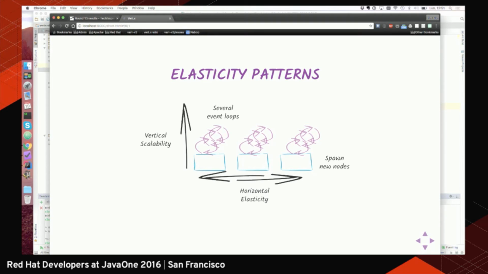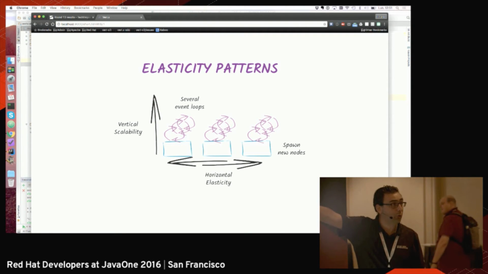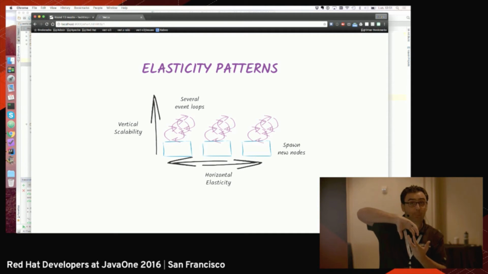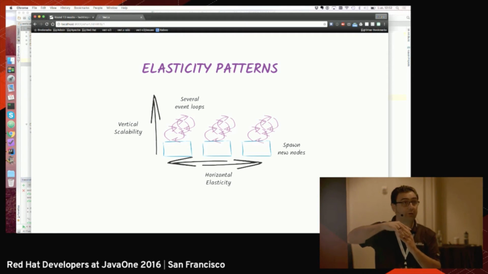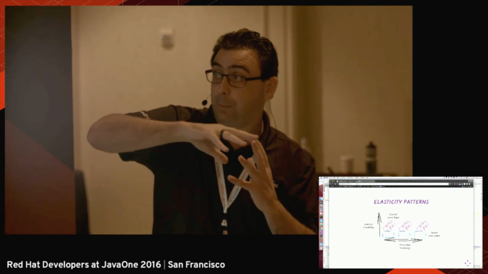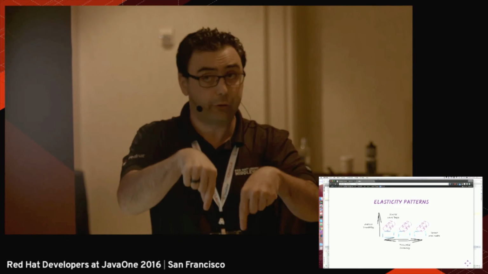Vertical scalability means that instead of one event loop, remember I have introduced event loops, we don't have one event loop in Vert.x. We have as many event loops as CPU cores you have. But it's not because you have that, that all the synchronization pattern that I've said at the beginning will be broken. We guarantee that. So your code is still going to be single-threaded. You don't need synchronization. You don't need a synchronization construct. But the load is going to be dispatched on all your CPU cores. So a Vert.x application is actually going to use all the cores of your CPU.